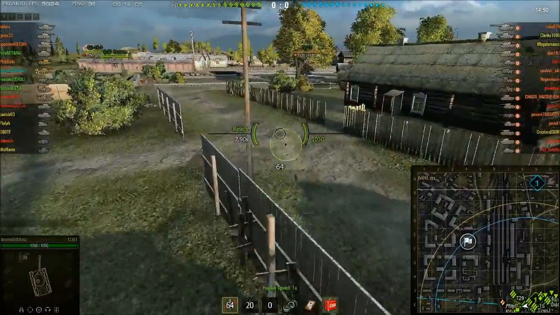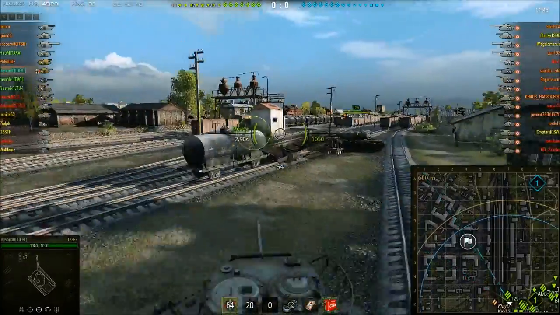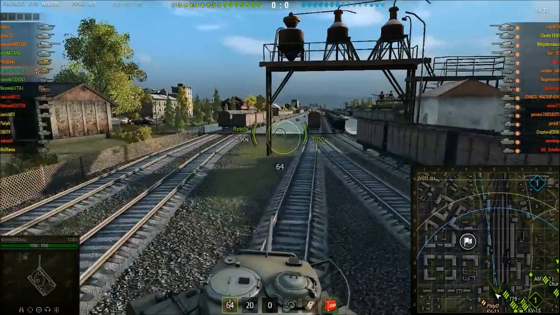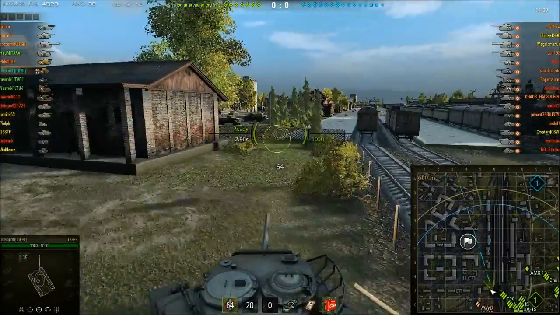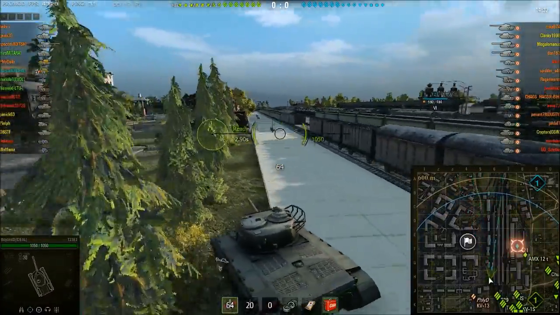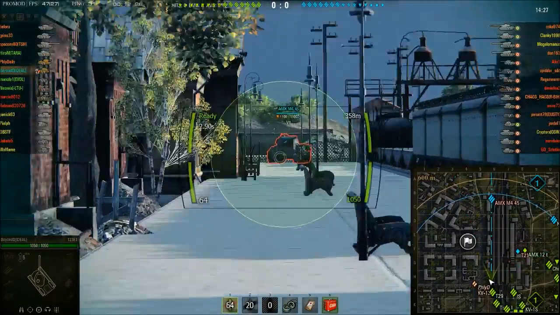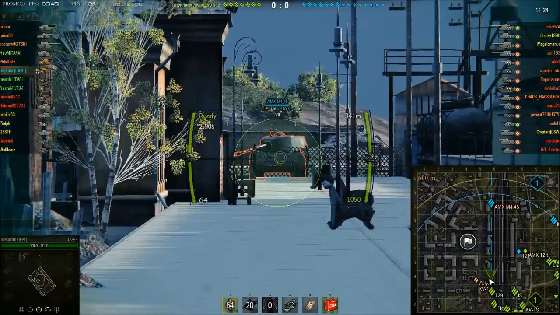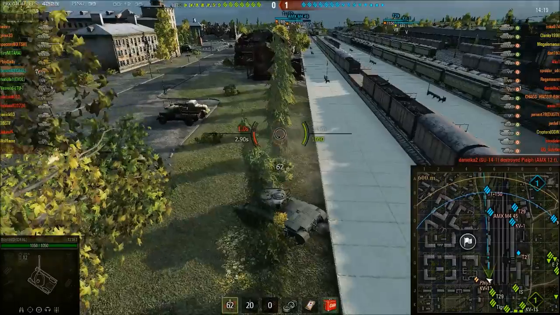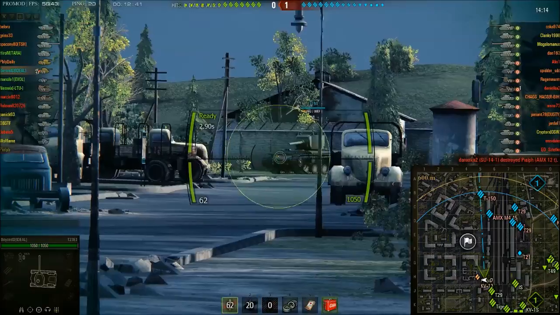So once again, fast acceleration, getting up to 56 kilometers an hour, or close to 50 kilometers an hour till he hit the railway tracks. And he's setting up. He's letting his view range kick in. He spotted the M44 5 and fails to pen the front. But he's moving across. Side of a T150.